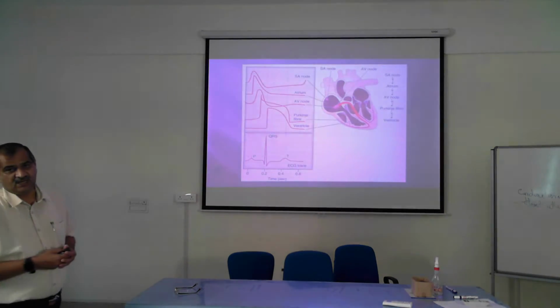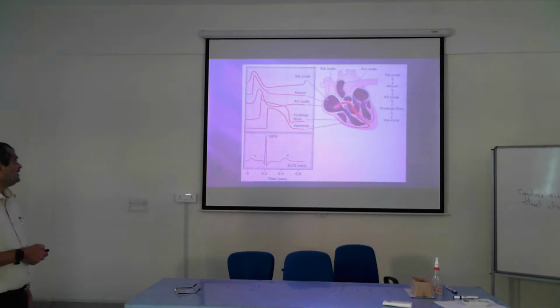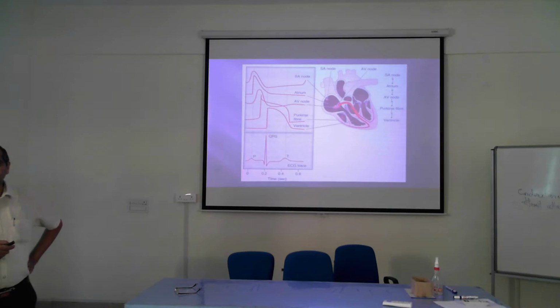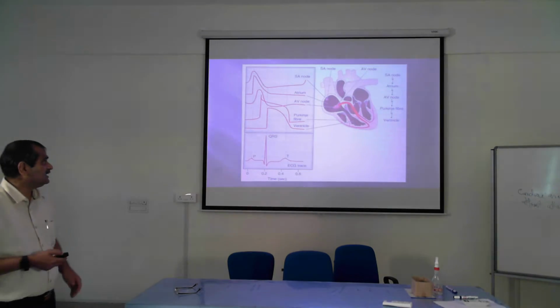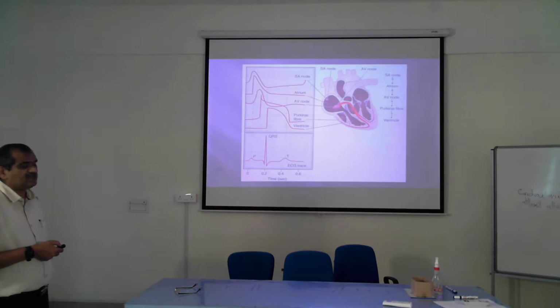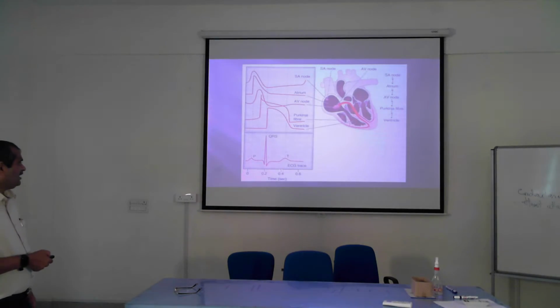So let us give a lot of importance to this, and of course you have learned all these things. The resting membrane potential in the heart, the PQRST complex, SA node, AV node. The conduction of this action potential is from the SA node, then it goes to the atrium, then the AV node, the Purkinje system, then the ventricles. This is the cycle of how it regularly generates. So this is the complete heartbeat in the ECG pattern. This is going to be reflected.